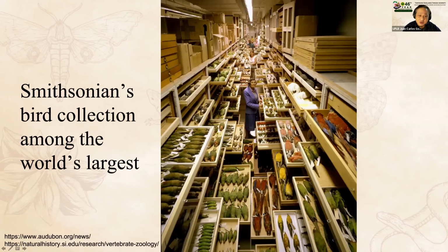So the Smithsonian Institution is one of the largest bird collections in the world. And I think there was an article that came out in Audubon. Actually this picture came around in about 2000. It just kind of encapsulates how big the collections are in terms of birds around the world. This particular photo includes Ms. Roxy Labor, who's a forensic ornithologist. So she studies bird feathers and how research can be done to look into forensics.